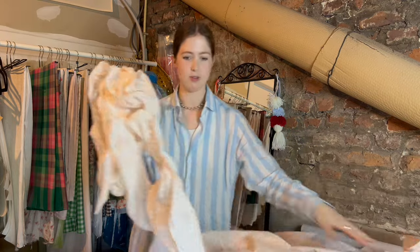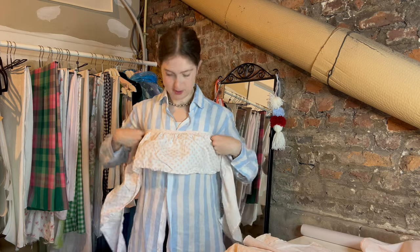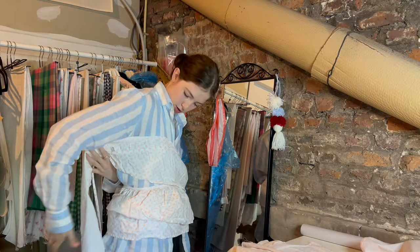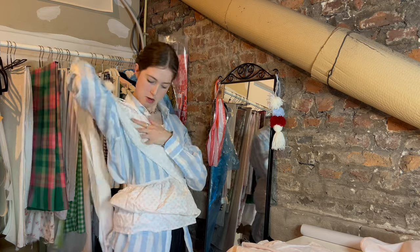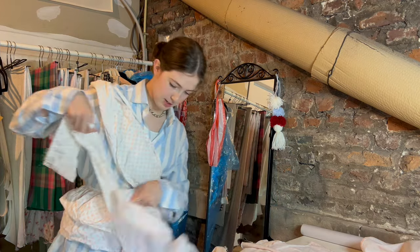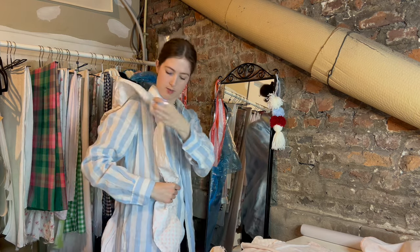Now I got this big ruffle, but what do we do with the ruffle? Can it be a little shirt? Okay, what if it went like this? Now I'm just playing around with the fabric and I'm getting tangled up in it. I could use it as a trim piece in something. I already have an idea for it.